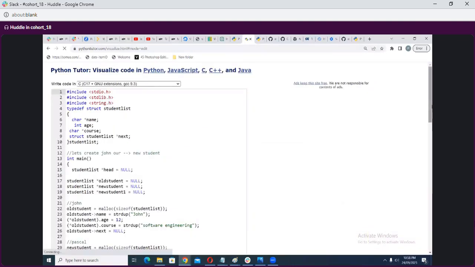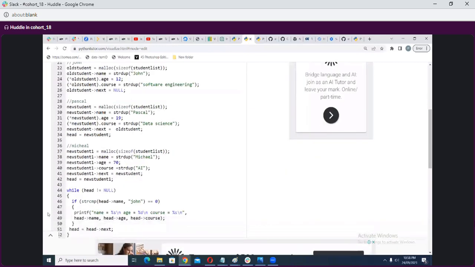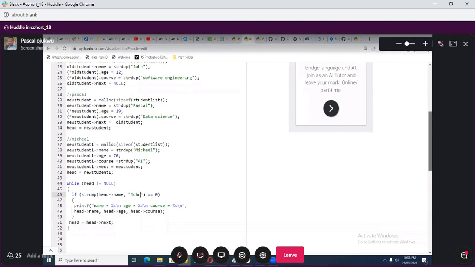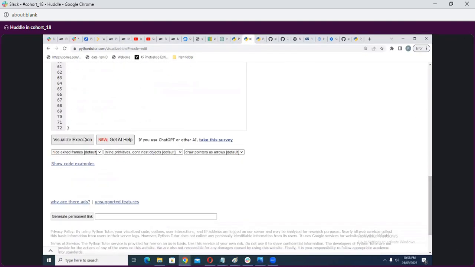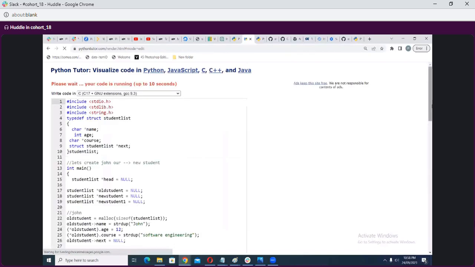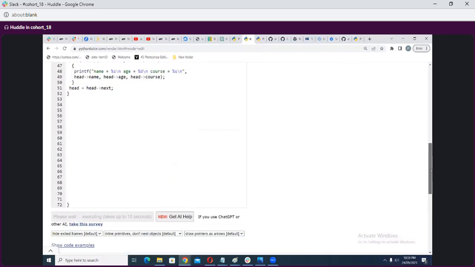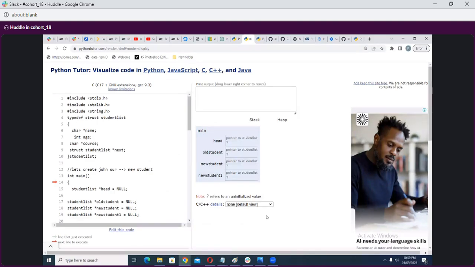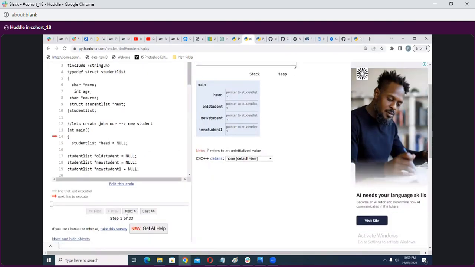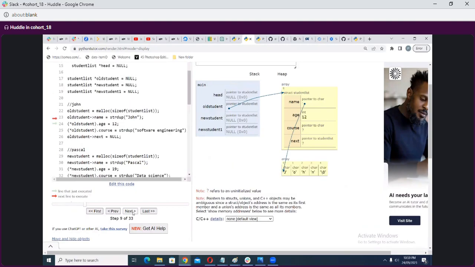All right, let's do it properly. I will put this guy in here. So let's do it again. I don't want to waste time, so I'll just go fast so you can see how it works. All right, next.